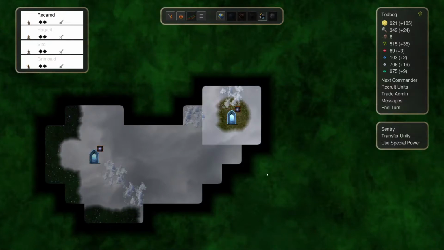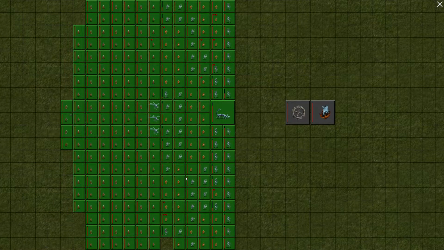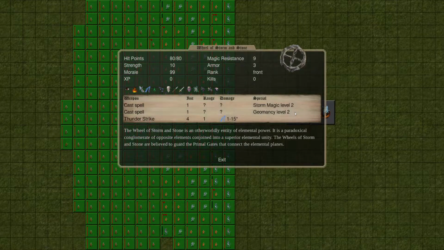Enter gateway. Oh, there's a battle here. Wheel of Storm and Stone. Okay, Thunderstrike. Ooh, but Cast Spell. It's an otherworldly entity of elemental power. It's a paradoxical conglomerate of opposite elements conjoined in a superior elemental unity. All right. Guards the primal gates that connect elemental planes.